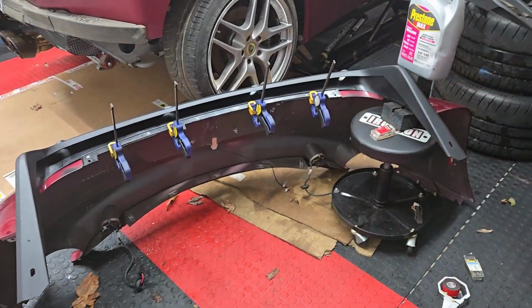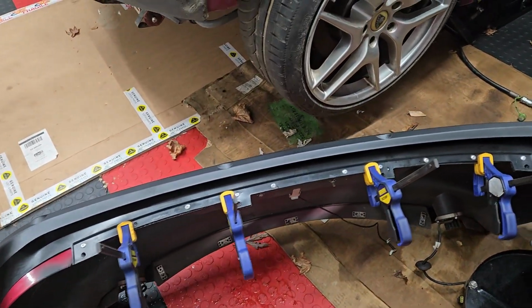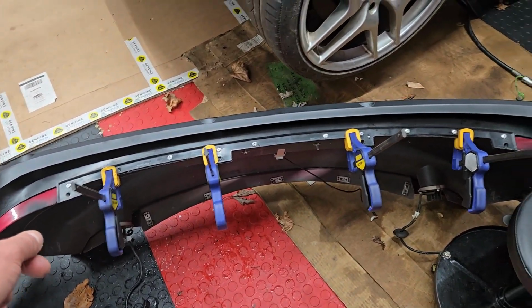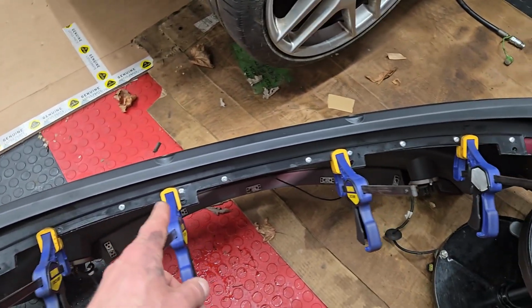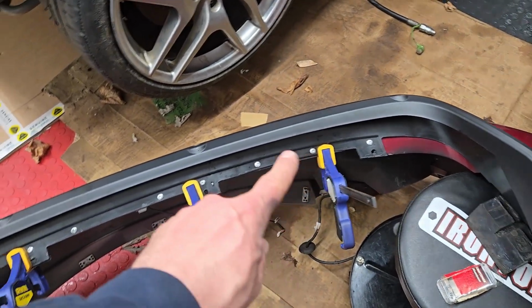All right, well, here's where I'm going to leave things for tonight. Unfortunately, I got to wait for this to dry before I bolt this back up. So basically what you see is the rear diffuser finishing panel, whatever. It's riveted in place. I used 3/16 by 1/8 inch rivets all along the edge.